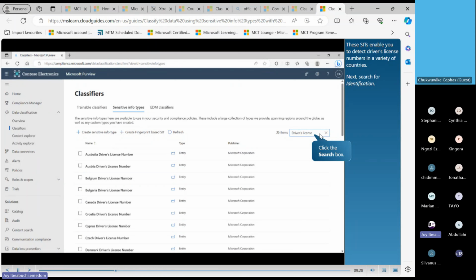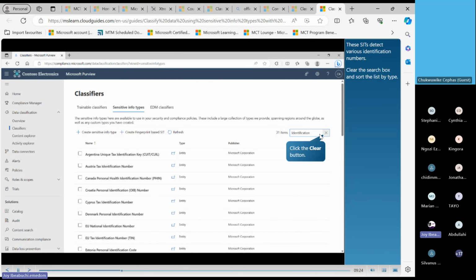And two things: if you don't have a tenant yet, then you might not be able to, but I know that they're going to send you guys the email before the next class. So if you can't do it, let me know. I would really want to see how many people can stretch themselves. Create a sensitive information type for Nigerian driver's license. Okay, so let's go on.